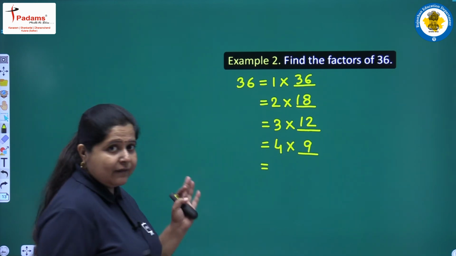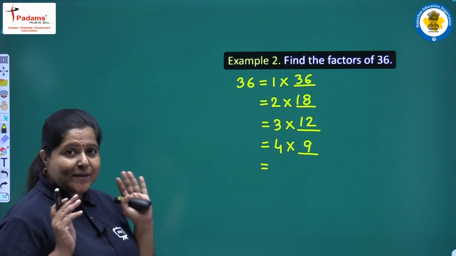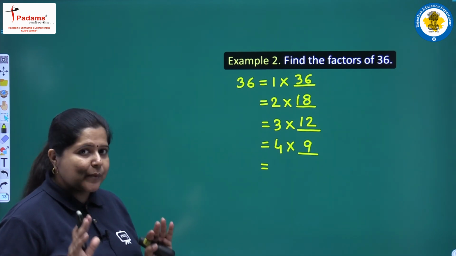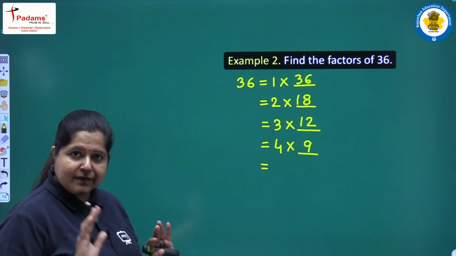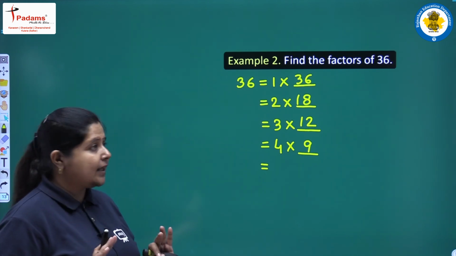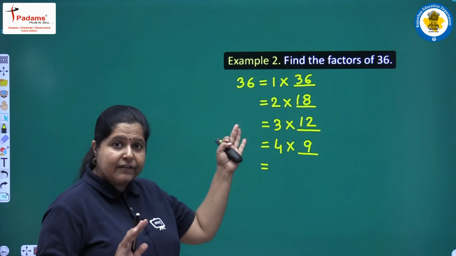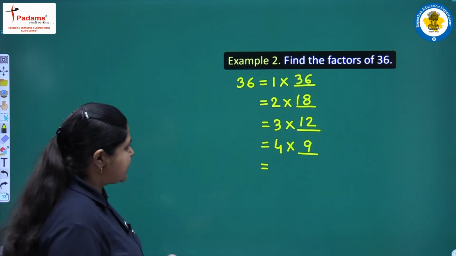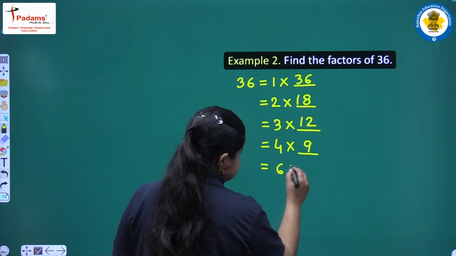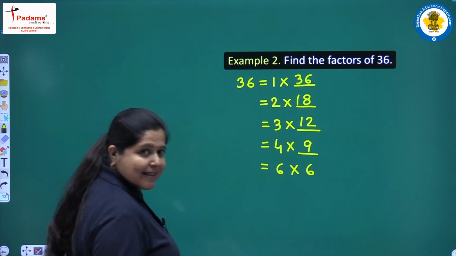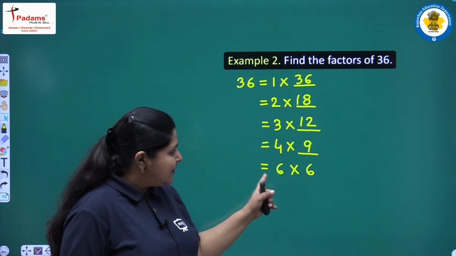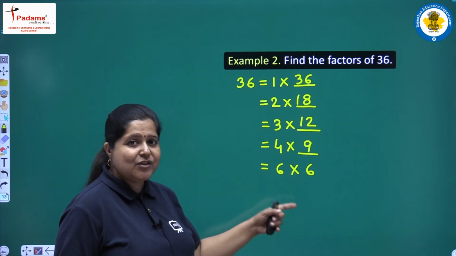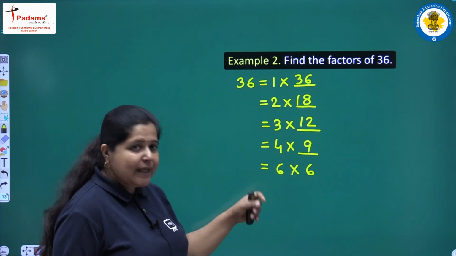Then 5. Is 36 present in the table of 5? Is 36 divisible by 5? In other words, you will see not. 5 6s are 30, and then we have 5 7s are 35, 5 8s are 40. So, 36 is not there. So, we will not take it. Then yes, 6 6s are 36, and here you can see the repetition has started. 6 has come 2 times. The repetition has started. So, we can stop here.